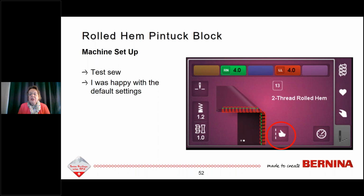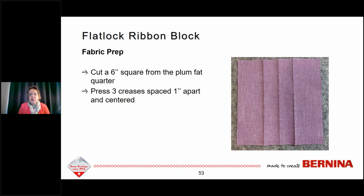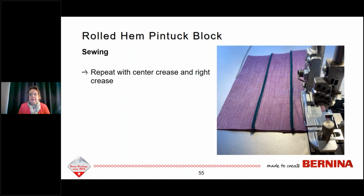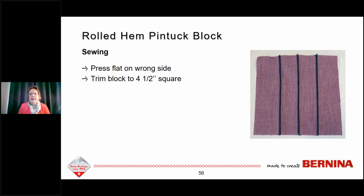To prepare your fabric, cut a 6-inch square from the plum fat quarter and press 3 creases spaced 1 inch apart. So I made the first crease in the center and then put an additional crease on either side. Now you're going to fold that fabric on the first crease, wrong sides together, and stitch a rolled hem, guiding right along the guide of the foot. And then repeat with the other creases. Doesn't that look pretty? When you're done, you're going to press on the wrong side and then trim this to 4.5 inches square. For uniformity, I would suggest that you stitch all of your pin tucks in the same direction. And let's set that aside.